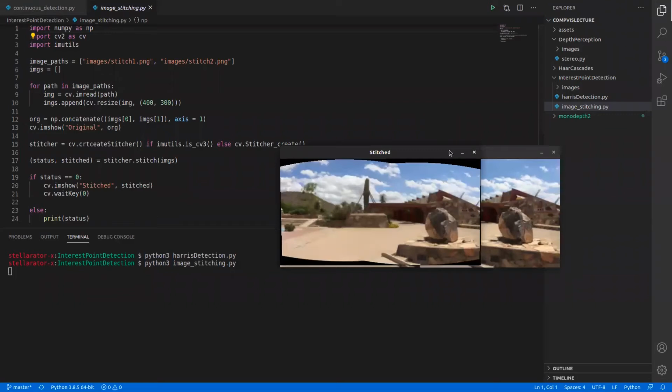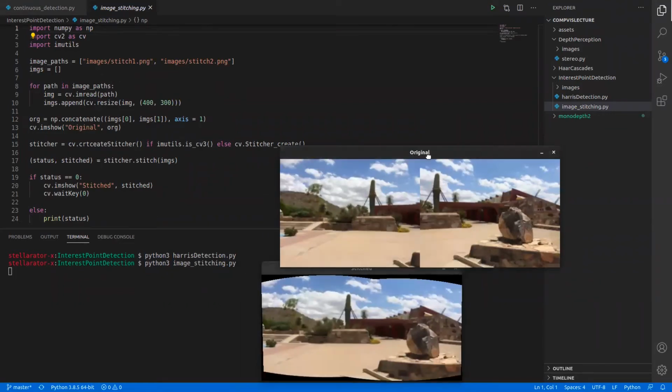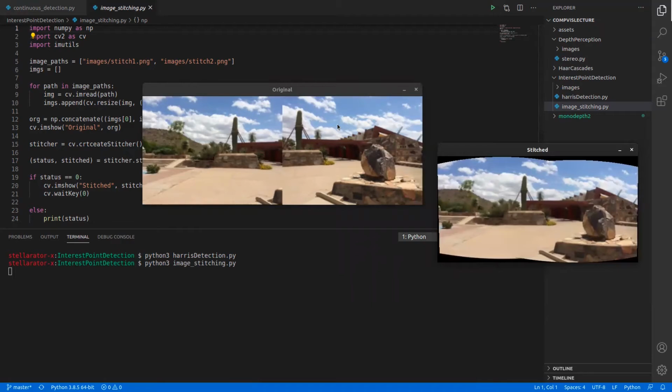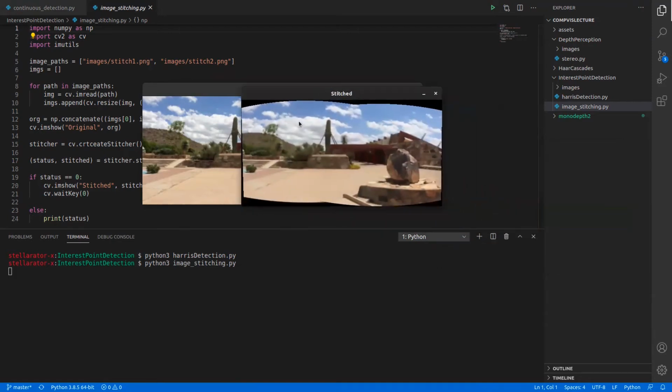So these were the two original images, and what we've done with OpenCV's Stitcher object is that we found the common features in both these images and then superimposed them to find the panorama.